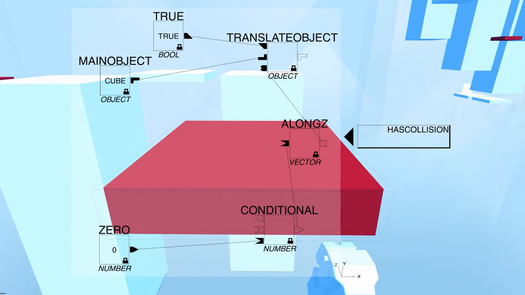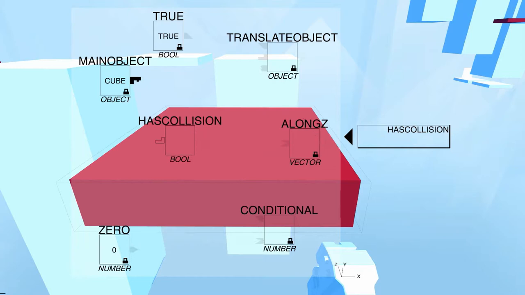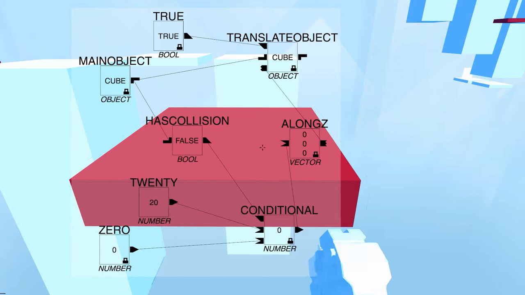What's it? Physics has collision. Oh shit, what are we doing with the has collision? Okay, it's fine. I can stand on it. So if I'm colliding with it, yeah, conditional. So if I'm touching the object, this one here, then it should move along the Z axis by how much? By, I guess, numbers 20, I take it. Okay, so now that should move when I step on it. Oh shit, it did. I kind of glitched out of it though.